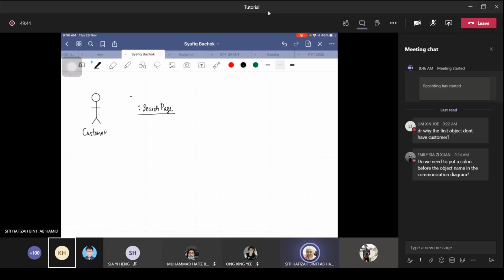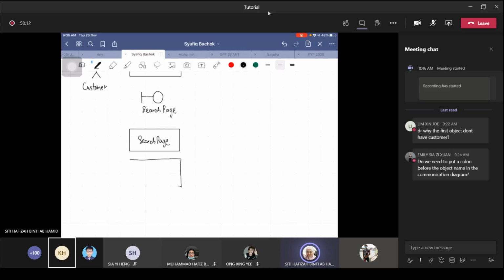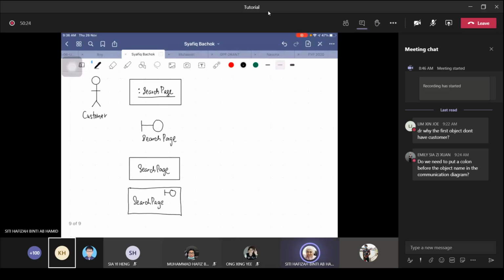Whether you want to use this format, or you can use this format, or you can use this format, or you can have this format as well. All acceptable. All is good.